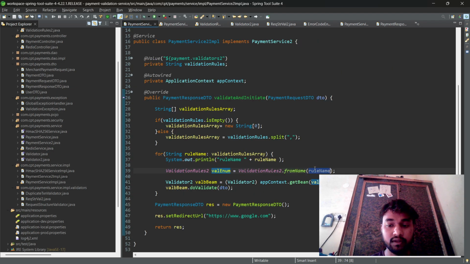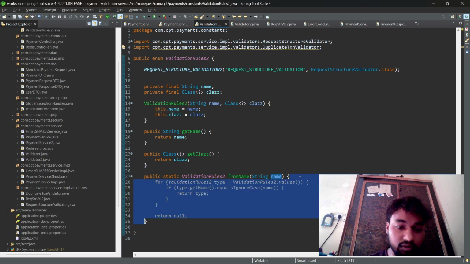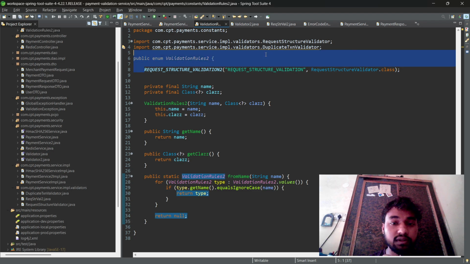We are providing the rule name, and after getting the rule name, in this for loop it is checking for the values, and in this if case, it is type dot get name equals ignore case, then the rule name we are given. The rule here, this value, and if the rule matches, it will return the class of that.